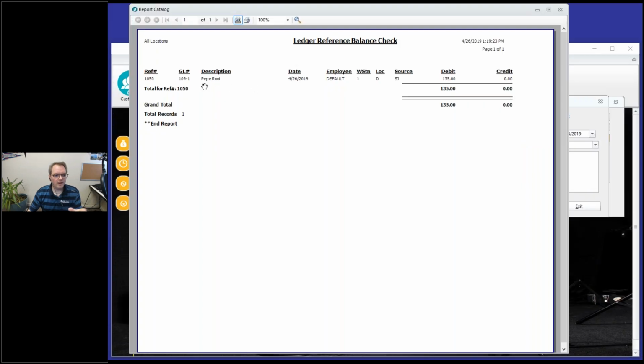So here we see, oh, this is actually something I was just doing today in an earlier training call where I had done a $135 sale. So that's what we're seeing: a one-sided debit with no corresponding credit.